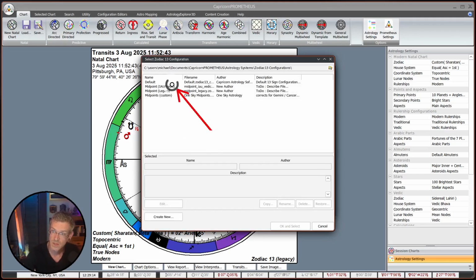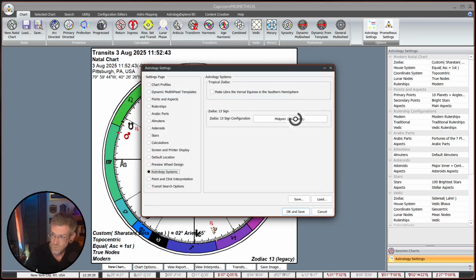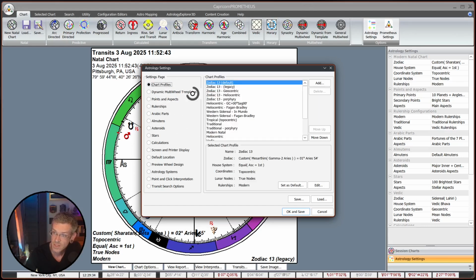These are the new, updated, astrologically and astronomically accurate, or more accurate, midpoints. So we want this to be midpoint IAU Vedic, and that midpoint set is what's getting oriented to Masartham in Aries.